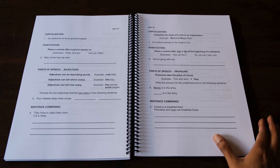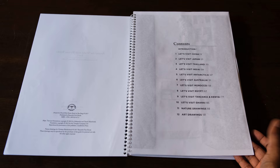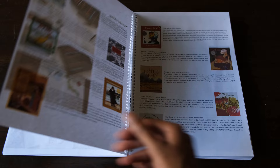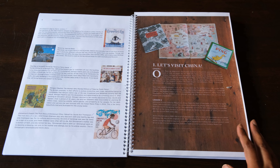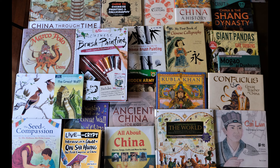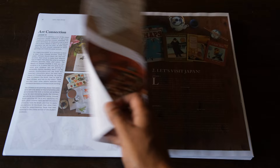For geography we are using Around the World with Picture Books. I bought this towards the end of last year and my kids wanted to start with Antarctica — we had a really great time with that unit, though we took our time with it, about a couple of months, and then had lots of unexpected interruptions so we had to take a break. This time around the plan is to start from the beginning with China and move through each country. I've gone ahead and purchased a lot of things for our China unit study — I'll share all of that in a separate video. My kids have seen everything and they're super excited to jump into it.